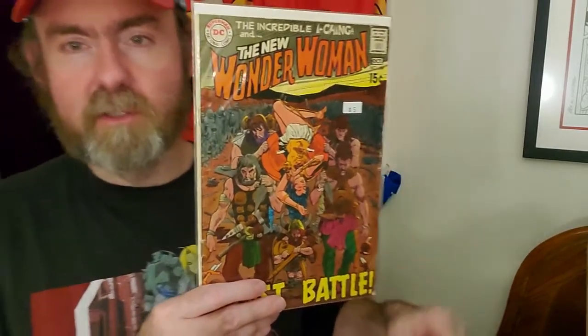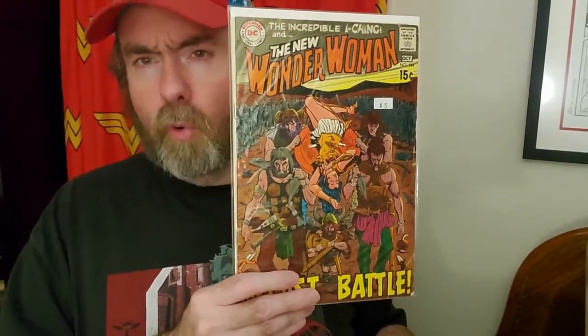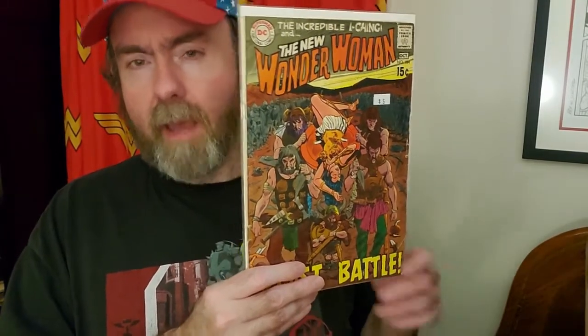And this is a two-part story, 183 and 184, where Diana goes through. I paid $5 for this. You can see the sticker still in the bag. Diana goes through this portal to the dimension that Paradise Island is stuck in. And there's Ares there, I think. And there's all these armies, and there's this giant battle. This storyline sort of brings the mythology back, but in a really cool, epic way. There's just these epic battle scenes, and here's Diana falls in battle and is carried off on her shield, and it's just tremendous. I think for me, these are the two. This story, 183, 184, best Bronze Age Wonder Woman story, period, right there.